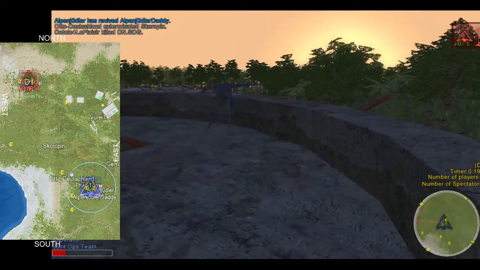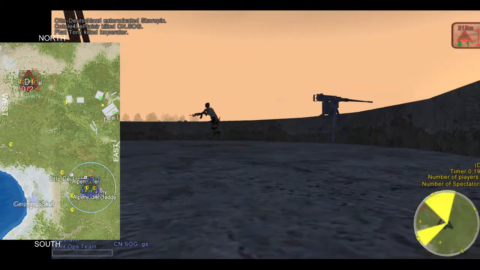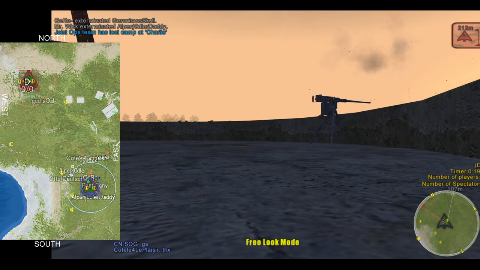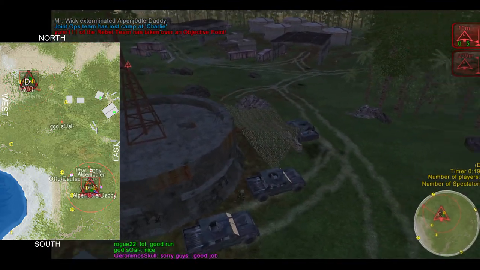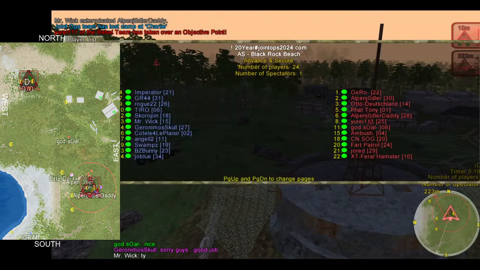Okay, so did they take back C? No, not yet. So here we go, having a bit of a fight for C. And Fatoni killed the Imperator. The Imperator at least got one guy, so we have even teams. And the question is, oh wow, look at this. The rebel team has taken over the C spot. I didn't think they could take it over.